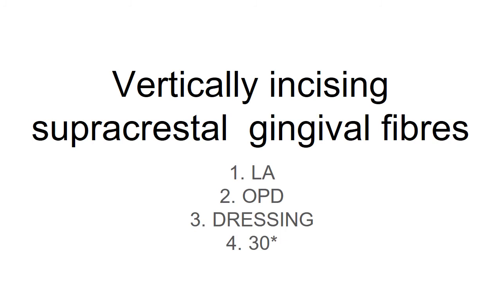So, finally coming to what exactly is CSF. CSF is also called Circumferential Supracrestal Fibrotomy, also called pericision, which involves placing vertical incisions all around the tooth, which incises the supracrestal gingival fibers. The procedure is done in an outpatient department. Patient need not get admitted for this procedure, and it is not a major surgery, it is a minor surgery. Hence, it is done under local anesthesia. Because only a minor incision is placed, periodontal dressing is not required.